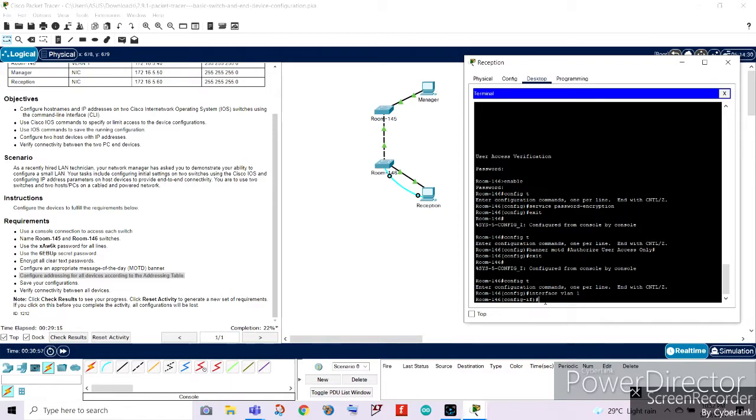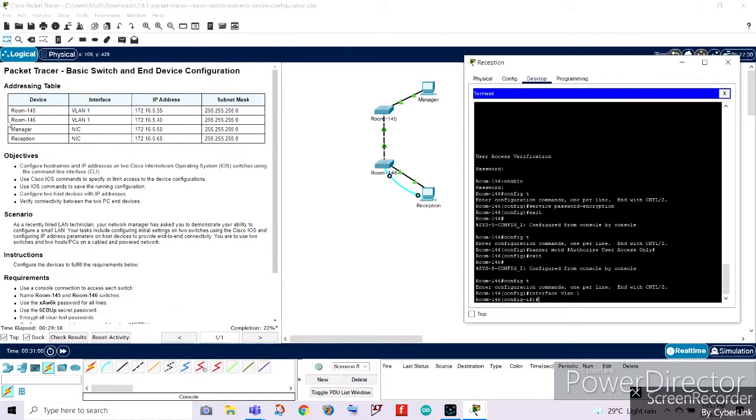So we already entered the SVI mode. Our prompt changed here already, as config-if was added. Under the switch virtual interface mode, we'll be typing ip address, all in small letters and with the correct spelling of address.